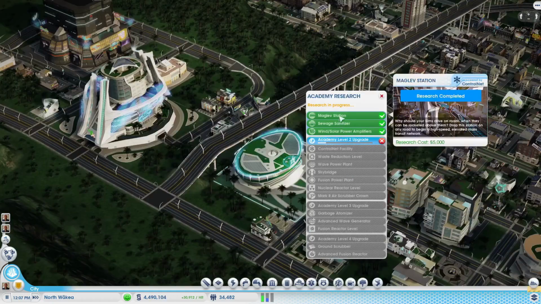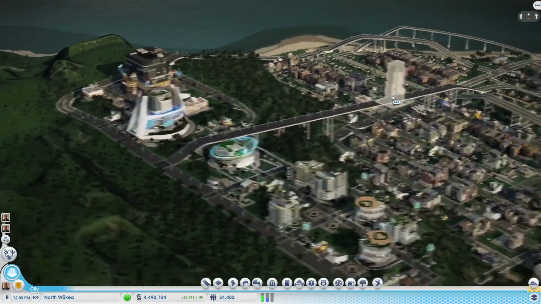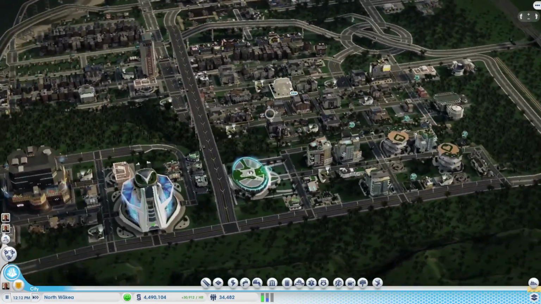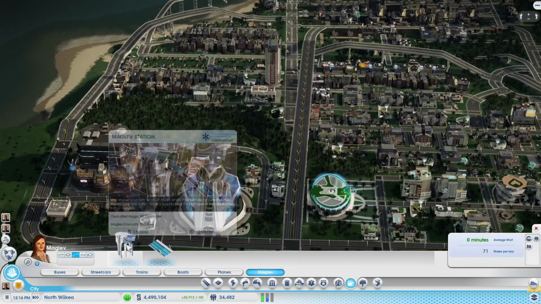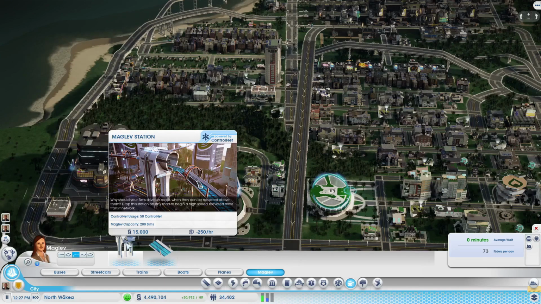One of the things that we have unlocked is Maglev. So let's continue the process of transforming that city, and let's provide another form of mass transit for our residents, and that's going to be Maglev. Real important to keep in mind when you think about putting down Maglev, Maglev requires ControlNet. So before you start placing Maglev stations, just know you can read the information. Each Maglev station requires 50 ControlNet.